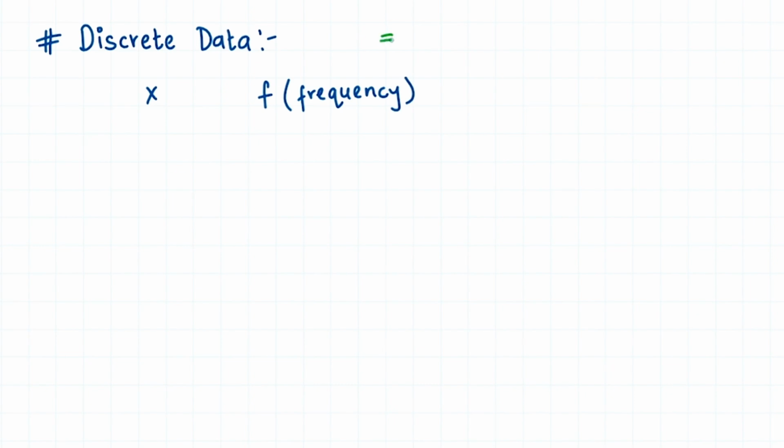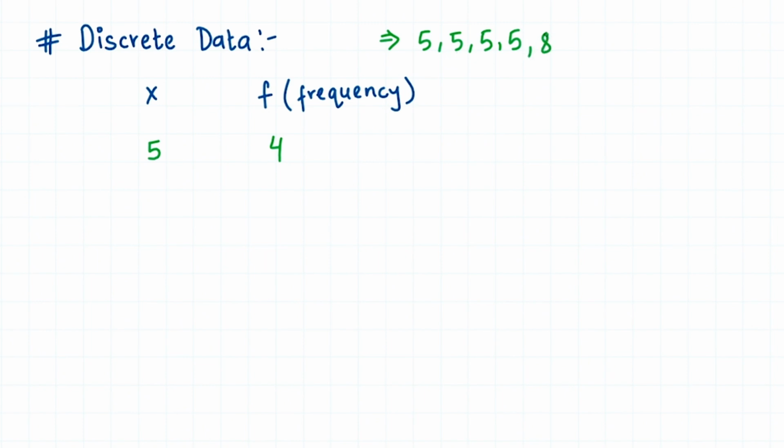Now let's say if you have 5 like this in your data, okay? So there is 5, 5, 5, 5. Then instead of writing this 5 like this, what we can do is we can just write 1 5 and we could say there are 4 5s in our data, okay?